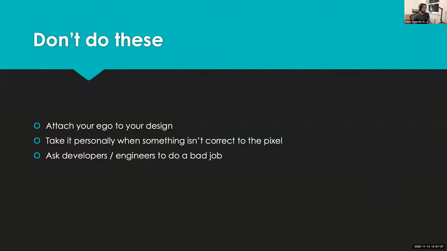I don't implement your design because I literally cannot implement your design the way you want me to implement it, because browser standards lack the capacity or the capability of it. It's just, I can't do it. And don't ask us to do a bad job because that's what you think we should do. A bad job would be dark patterns or whatever.